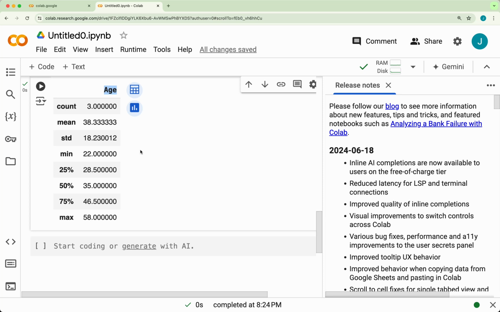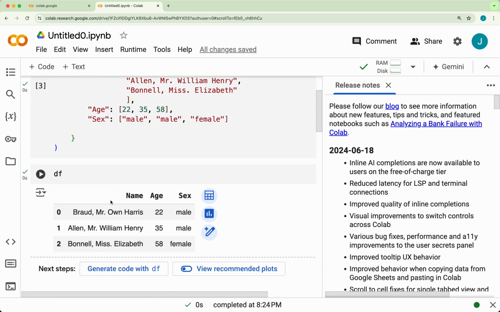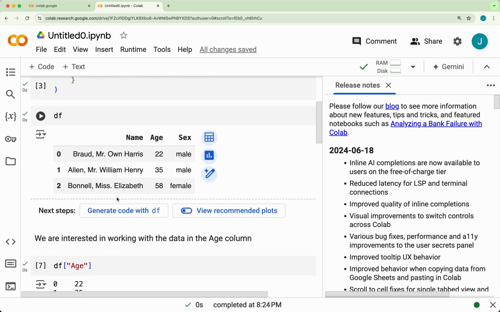So what are the important things to remember? You import this pandas package, right? You import it as pd, and then you have a table of data that is stored as a pandas data frame, which we had here. And each column in a data frame is called a series.